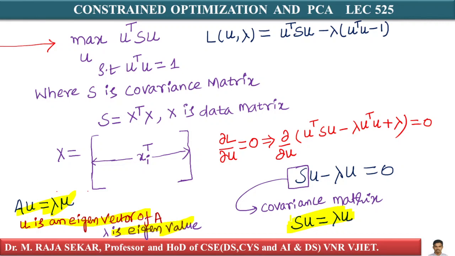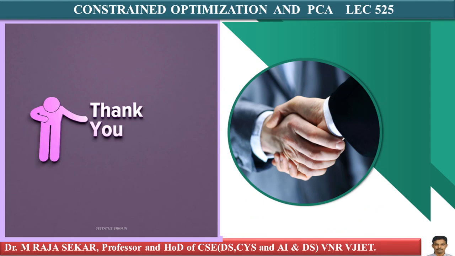If you recall your PCA, when we learned PCA, we wrote the optimization problem and we said, without proving, that the solution to the optimization problem is to take the top eigenvalues and corresponding eigenvectors of the covariance matrix S. We did not prove it, but here is the proof. This is what constraint optimization looks like. Just go through this lecture. If you have any difficulty, please keep a comment.